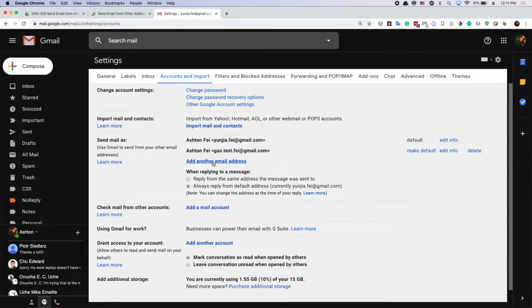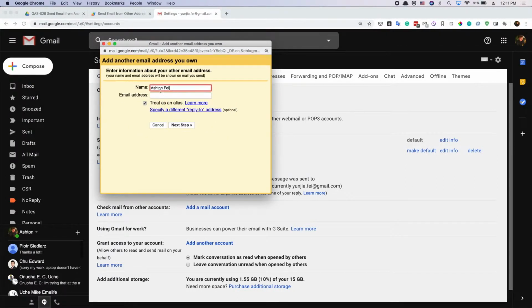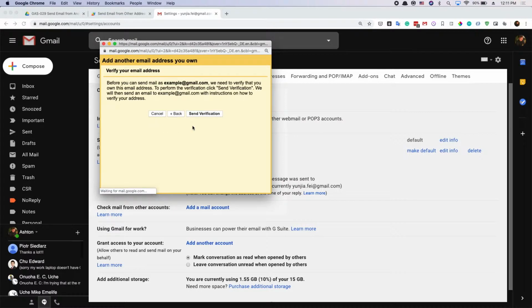I'll add it here. You just click add another email address, and you can name it and put your email address here. Let's say example. This is a fake address, I think. Make sure you check the treat as an alias box, go to the next step and send verification.